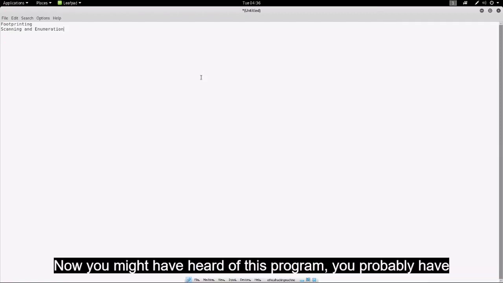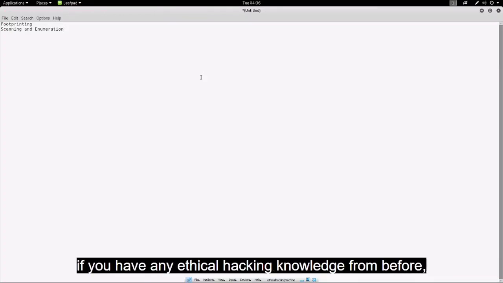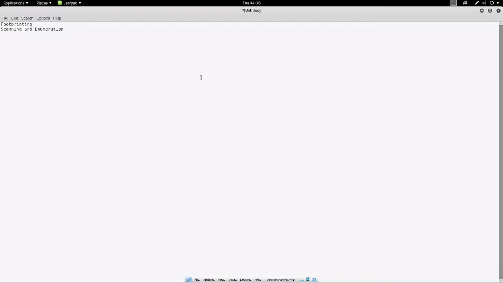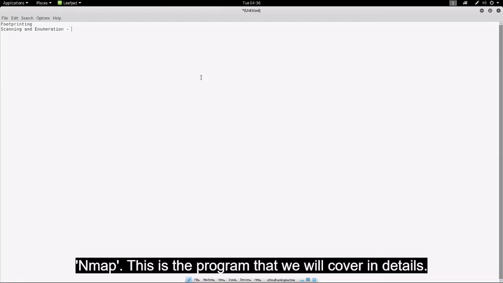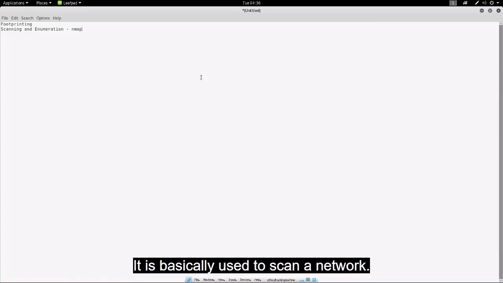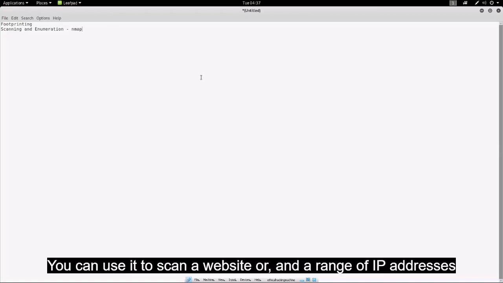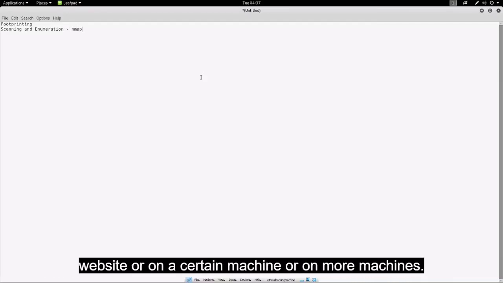Now, you might have heard of this program, you probably have, if you have any ethical hacking knowledge from before. It is called Nmap. Let me just type here Nmap. This is the program that we will cover in detail. It is basically used to scan a network. You can use it to scan a website or a range of IP addresses if you want to. You can discover with it what ports are open on a certain website or on a certain machine or on more machines.